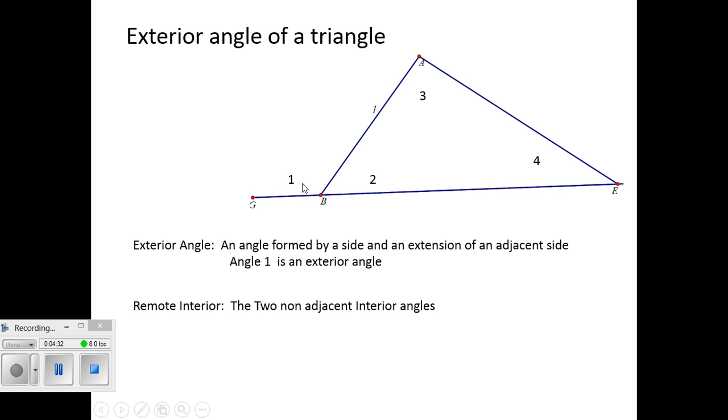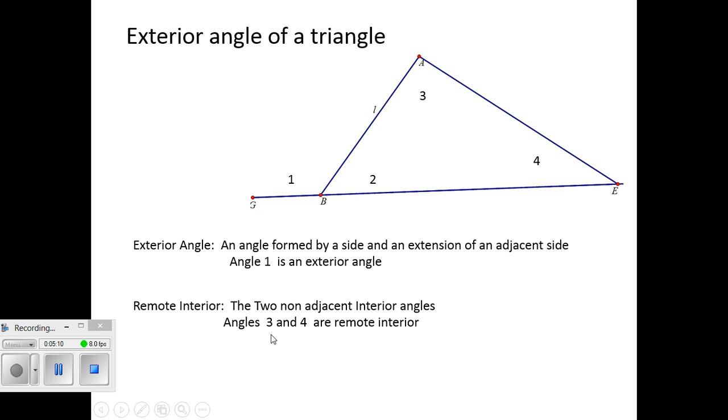Now, when we have the exterior angle, we have the one that's adjacent to it, angle 2, which is the supplement of that, because, again, you can see the line that they form, okay? And then we have the two non-adjacent, they're 3 and 4, okay? So the two non-adjacent interior angles relevant to this are going to be angles 3 and 4, okay? Angles 3 and 4 are called the remote interior angles. They're the ones that aren't next to this exterior angle 1, okay? All right, now there's a very important theorem, we'll come to that proof later.